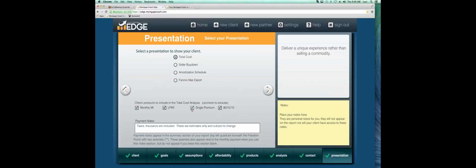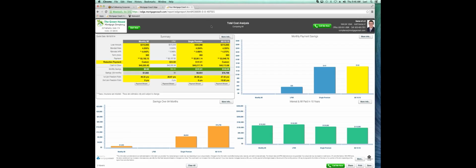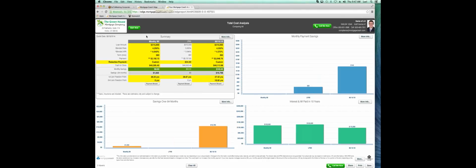So say I don't want to show the single premium. It didn't work in my fee test. It is over that 3%. So I want to remove it from my report. So by unchecking that box, it's then going to take the single premium and remove it from your report. So you always have to remember to advance the screen, and it will go ahead and make the adjustment. So see how it just did that accordingly? Now we only have those 3 products.